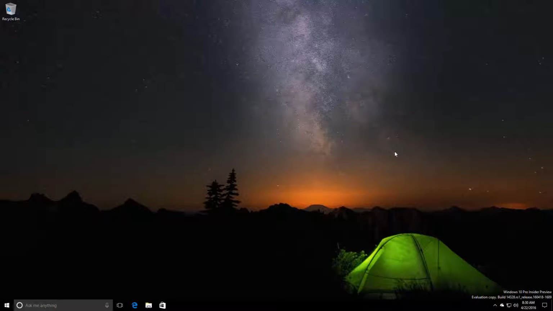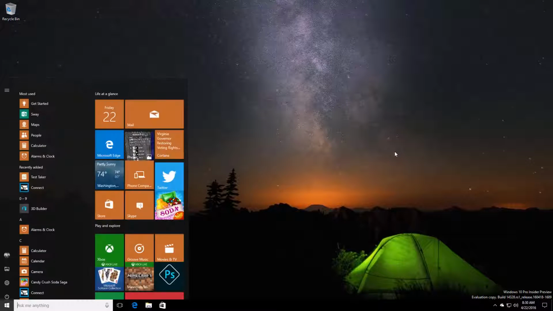Now today we're taking a look at Windows 10 build 14328. This build includes a number of features and enhancements over the last public preview build, which was 14316. So this build includes lots and lots of new features. This is probably the most feature-packed build we've had in a while. It includes loads of new features that we're going to dive into right now.